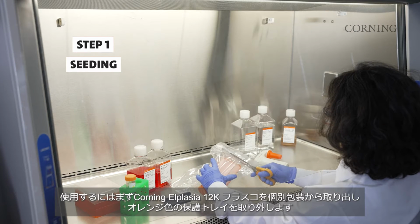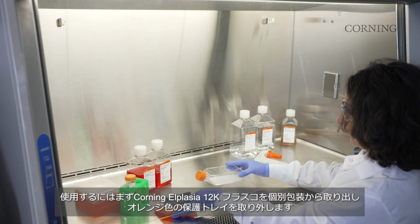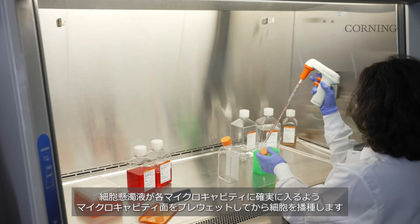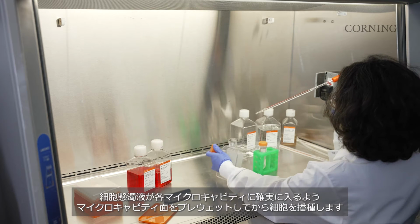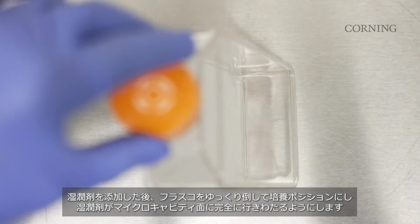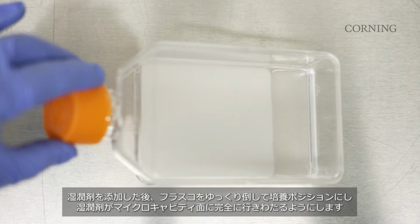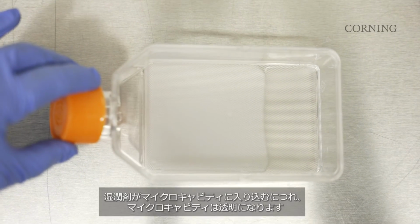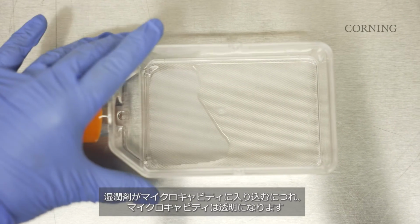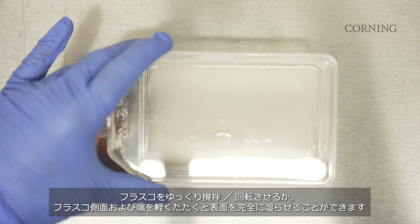To get started, remove the Corning Elplasia 12K flask packaging and orange protective tray. The microcavity surface should be pre-wet prior to seeding cells to ensure the cell suspension enters every microcavity. After adding the wetting agent, gently bring the flask down to the incubation position, allowing the liquid to fully distribute across the microcavity surface. As the wetting agent enters, the microcavities will become optically clear. Gentle agitation or tapping may be required to fully wet the surface.